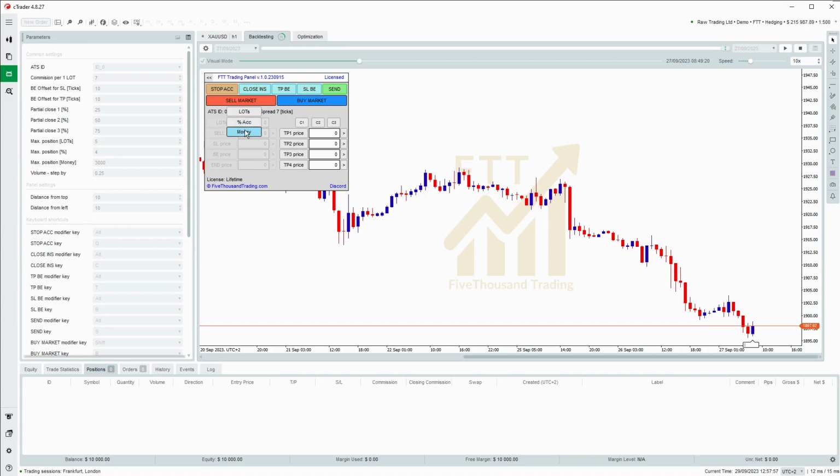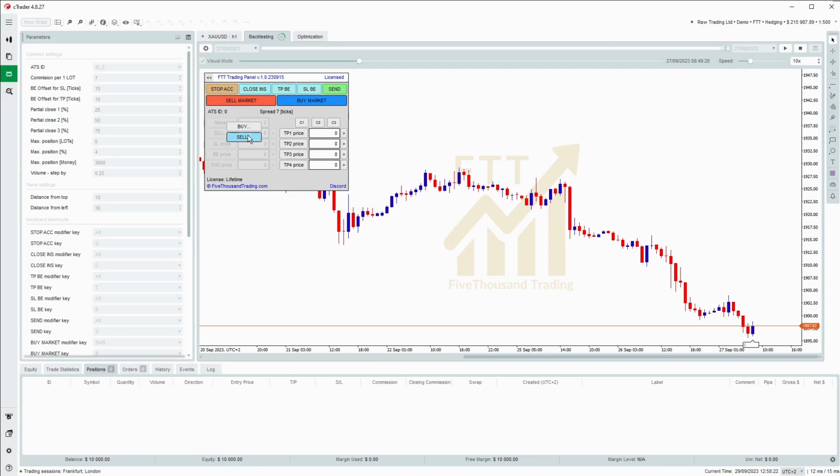If you choose to take the risk in money, it is the amount of the currency in which you have your account. If your account is in US dollars, setting the value to 100 means that the risk is 100 US dollars. For example, if your account is in euros, it will be 100 euros. This is a drop-down menu to select the trade type for pending limit orders. Buy and sell options are available.